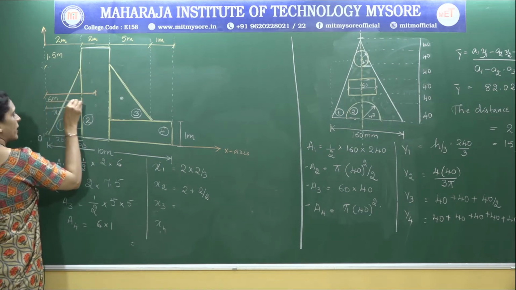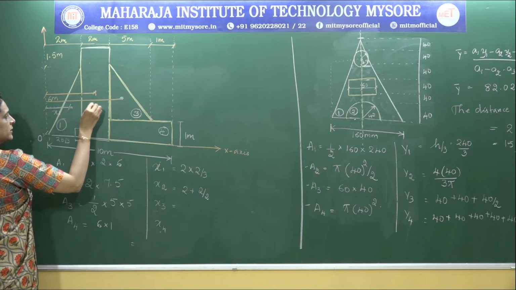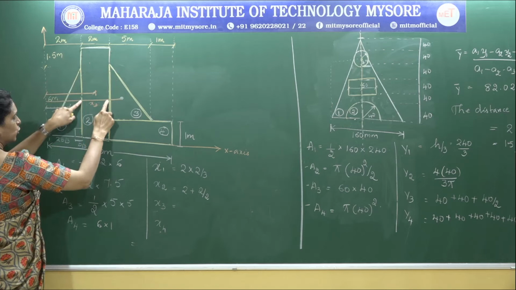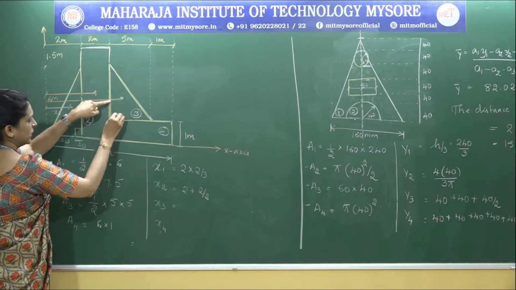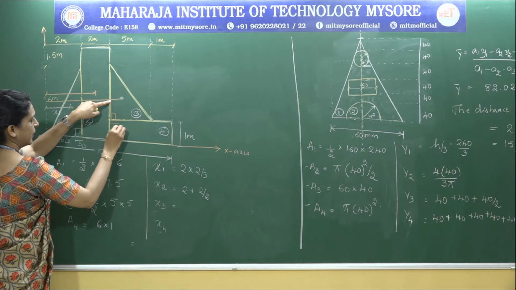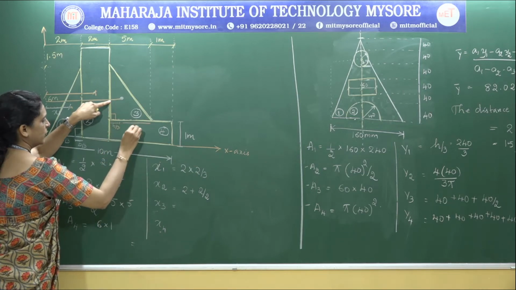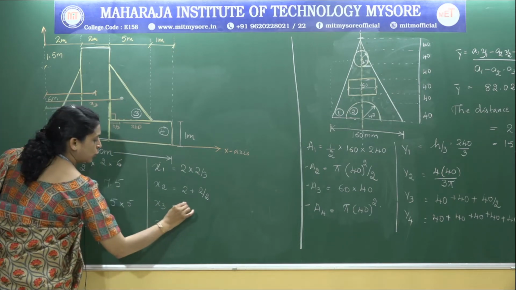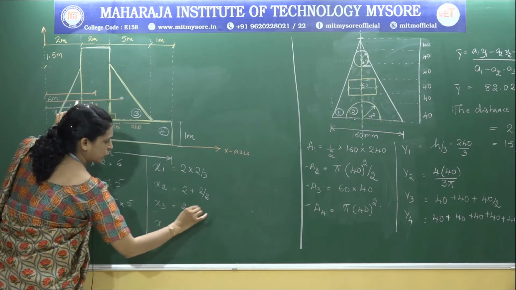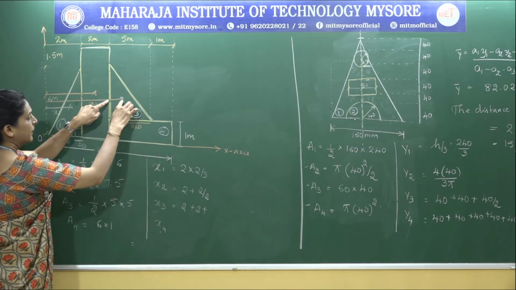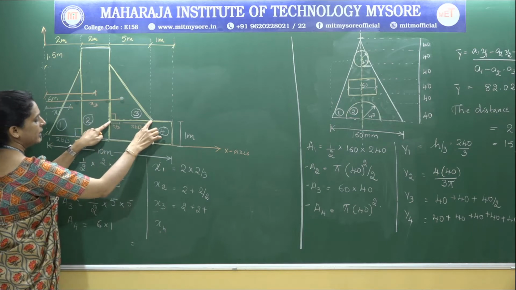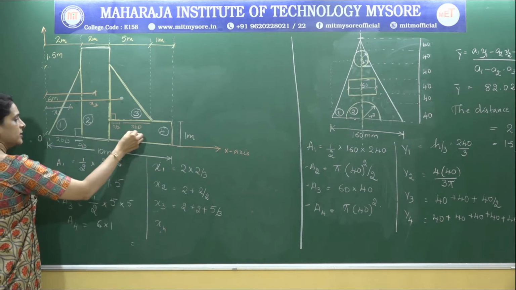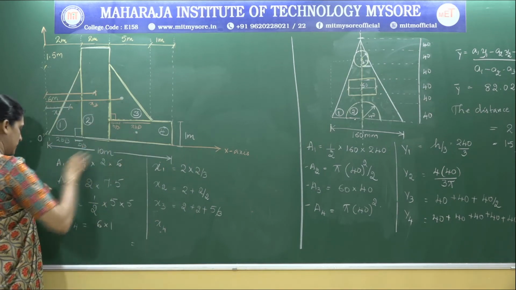So, from y-axis till this point is x3. For that, 2 plus 2 plus, we can just look here, this is b by 3 and the remaining would be 2b by 3. So, it is 2 plus 2 plus b by 3. So, what is b here? 5 by 3. Fine. Next, for the last section, the centroid will be marked here.